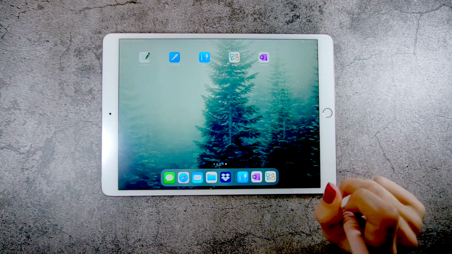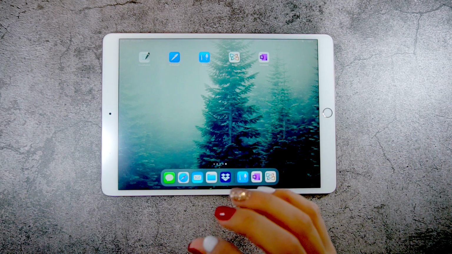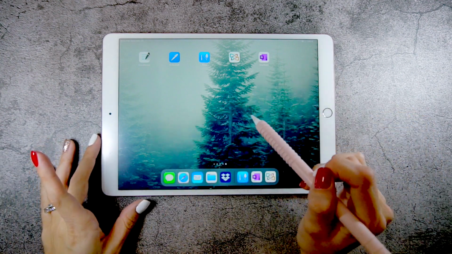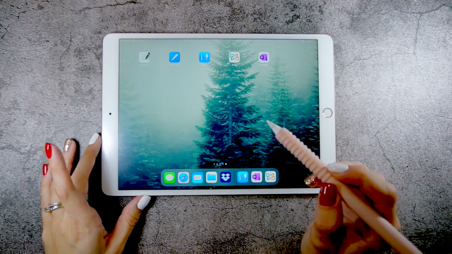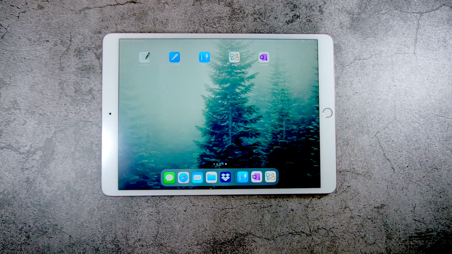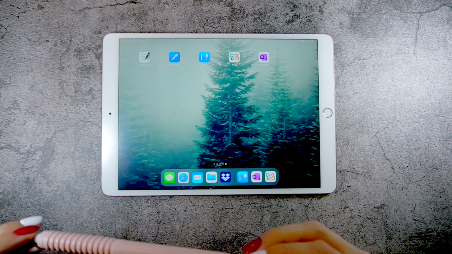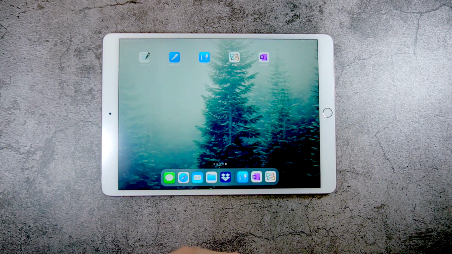This helps with your handwriting. Before I had it, my handwriting looked really, really shaky on my iPad. And that's because the stylus on top of your really glossy screen just kind of slips around. So having that textured screen protector really helped me make my handwriting a little bit nicer and more like it is in real life. But again, that's completely optional. They're not very expensive. I found one on Amazon for pretty cheap. So if that is something you're interested in, you can easily find it there.